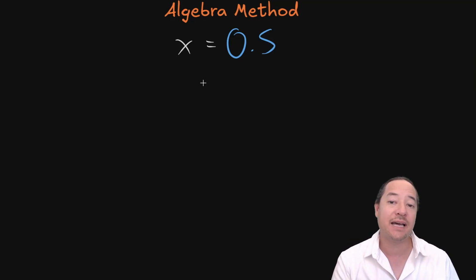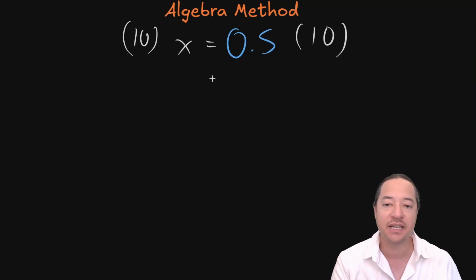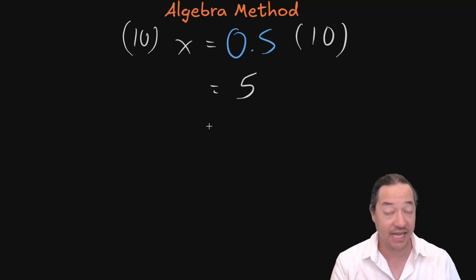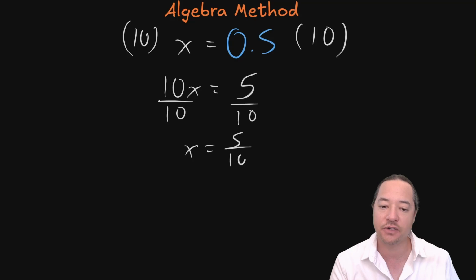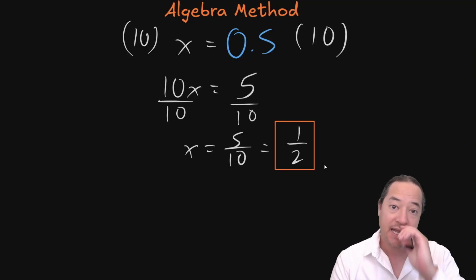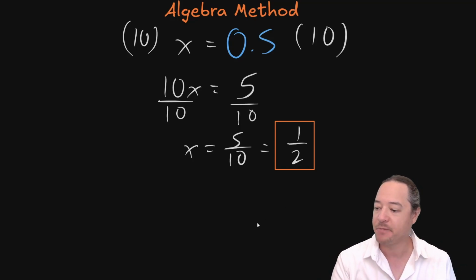So how do we do this? Now that it's an equation, I am going to try and convert this 0.5 into an integer by multiplying both sides by 10. Right? And if I do that, then on the right-hand side, I'm going to have 5. And on the left-hand side, I'm going to have 10x. And now I can solve for x by dividing both sides by 10. And I see that x is going to be equal to 5 over 10. Simplifying that, I get 1/2. Okay, so there we go again. I'm showing you that 0.5 is equal to 1/2 using algebra, right? The algebra method here.